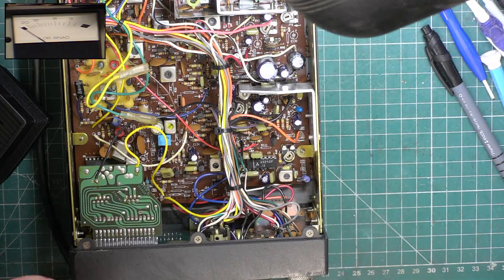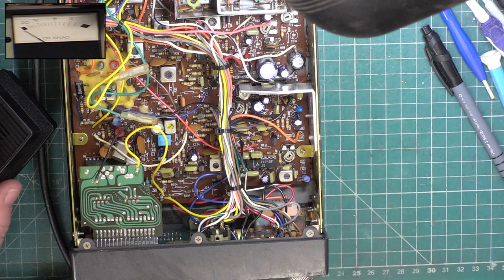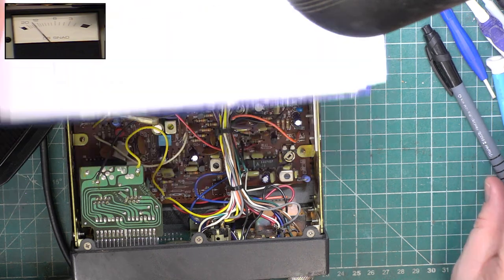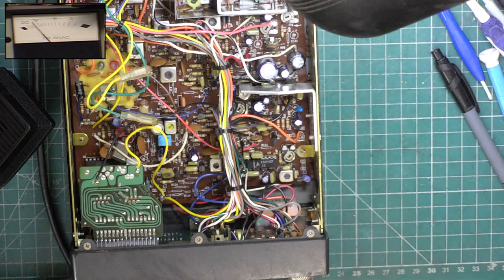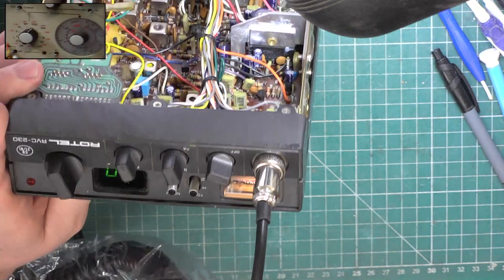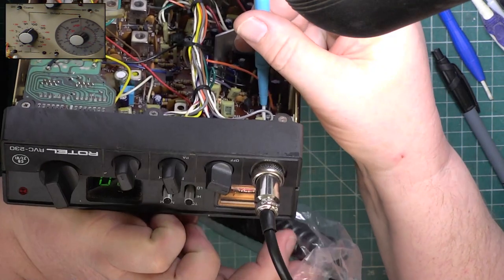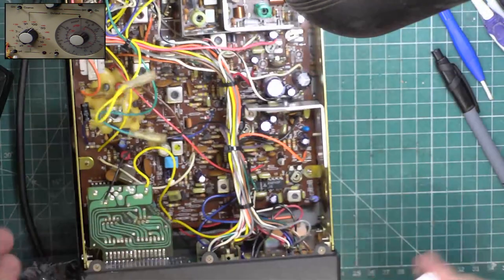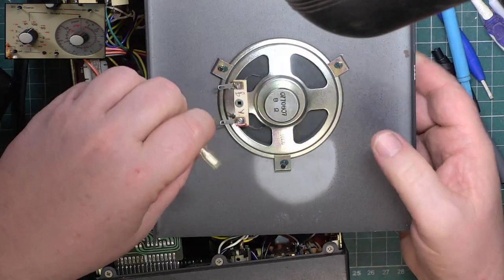And let's see where the sensitive bit is. So put it to standby, set the threshold on the radio. Signal generator back on. So it's now 0.46. S meter. That might have altered, so I've put S9 on the signal generator. It just needs to come up a fraction. Done. So I hope the Rotel 220 is quick.